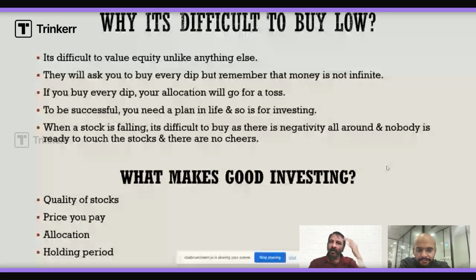5,000. Okay, you kept on buying every 500. By 5,000, you have invested so much money. Now, let us say it is breaking 5,000. Now, what will you do? Because you already have so much of that particular stock. If you go on investing and the stock really crashes, you are in solid trouble, right? You will be wondering what to do. So, allocation goes for a toss if you keep on buying a stock.